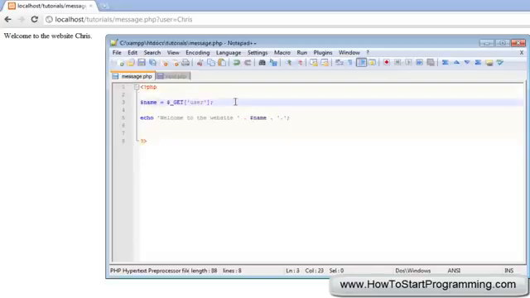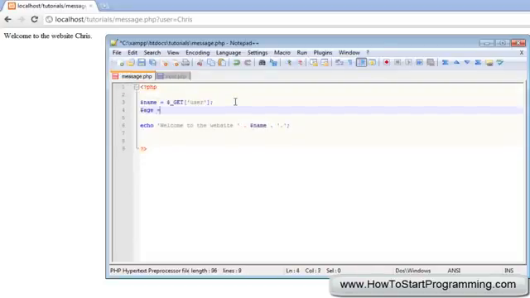Right under here we're going to add a new variable called age, and all you do is use the GET method again, and then we're going to get age, and then we can just say welcome to the website name, you are, and then concatenate this variable, you are age years old.